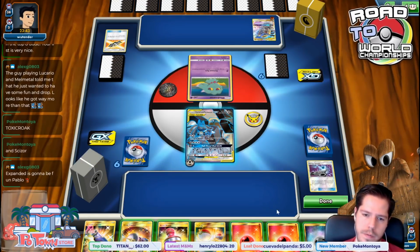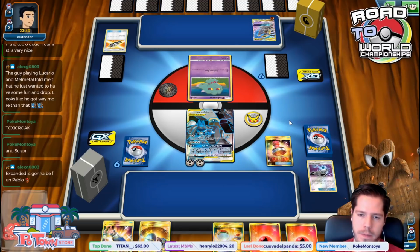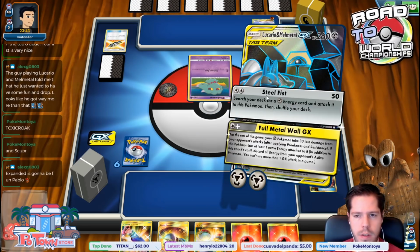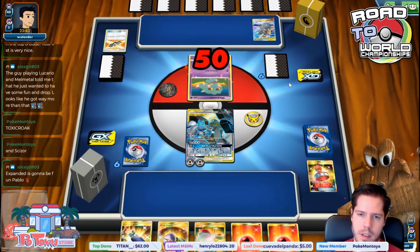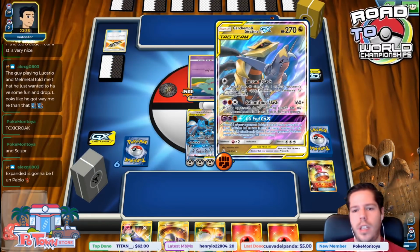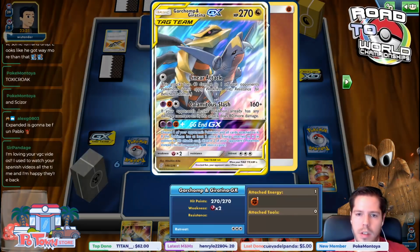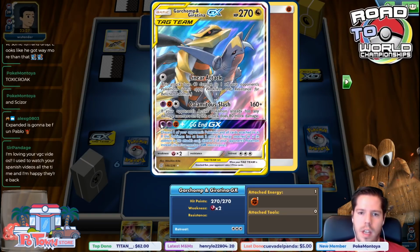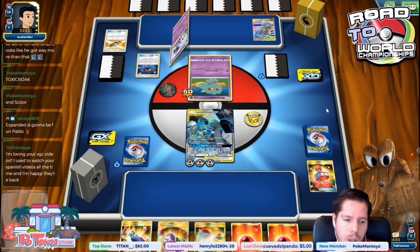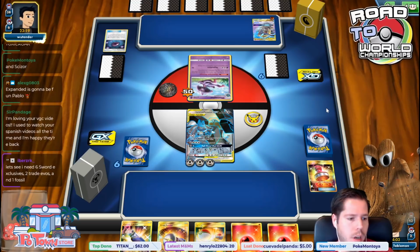Okay, so we might actually just end up losing here. My opponent goes Mismagius and GGN, then we have lost. Steel Fists, attach the energy. Well, I guess my opponent needs... Oh no, actually he cannot GGN next turn, never mind. He cannot GGN next turn because of the fighting. If he attaches Karate Belt, he doesn't have the 2 psychics. If he attaches Counter Gain, he still needs 3 energies. So no matter what, we will not lose next turn. So Full Metal Wall is going to be our play next turn.